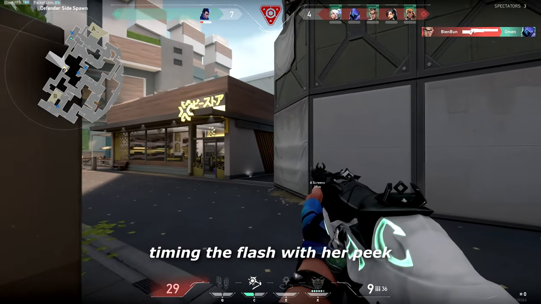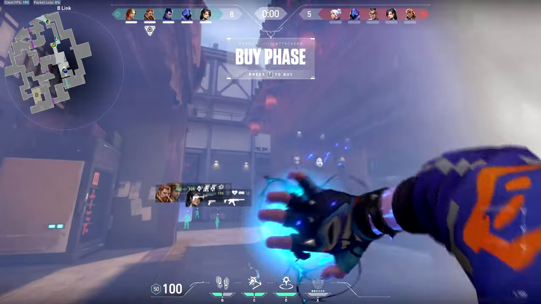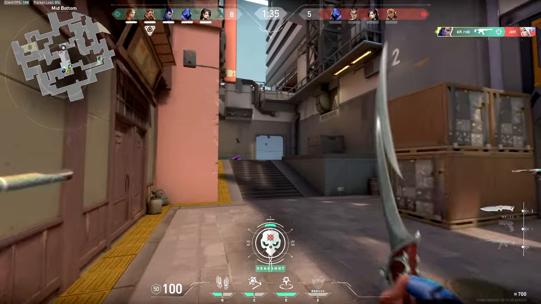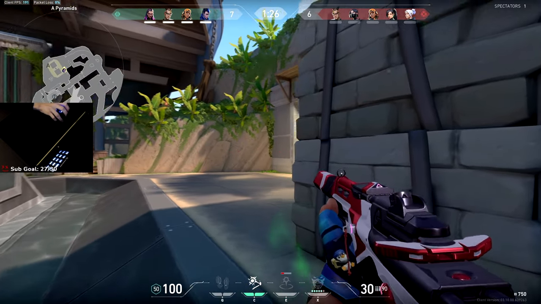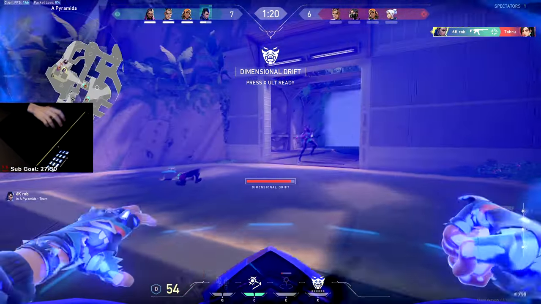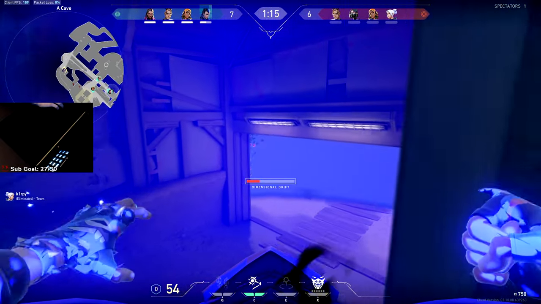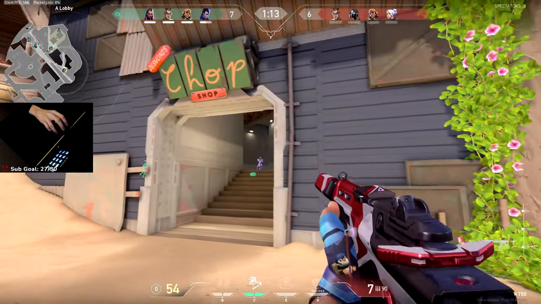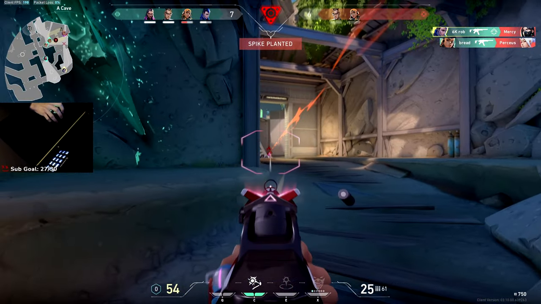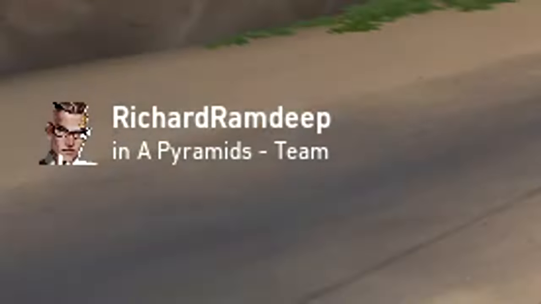Last player standing. No chance. Too easy. Spike down. I got at least four. Oh, Viper has no idea, bro. I'm back. Yes, sir. Out of charges. Spike planted. One enemy remaining. He's in my mouth in cave. I want to be in your mouth.